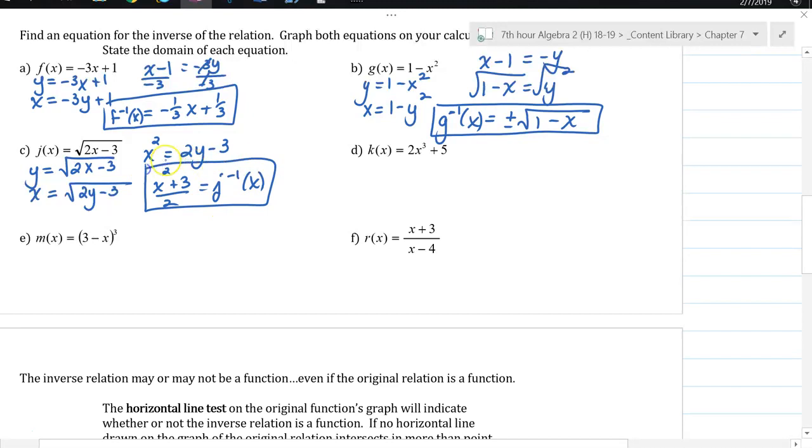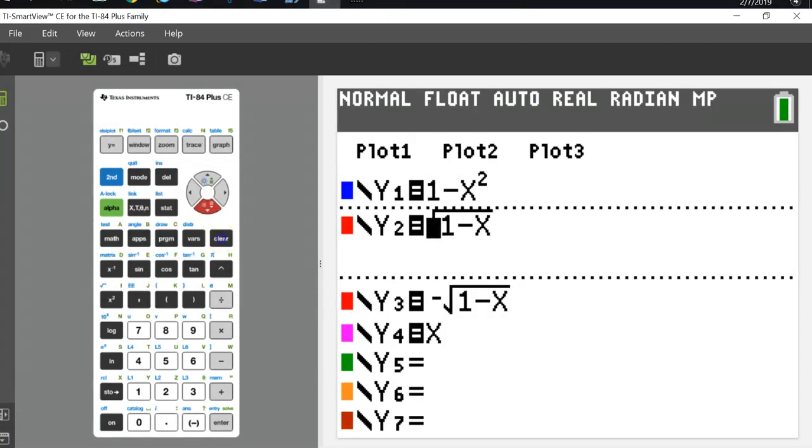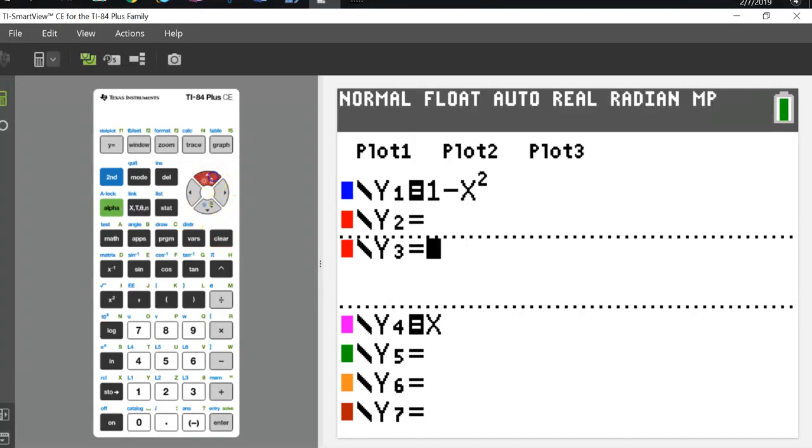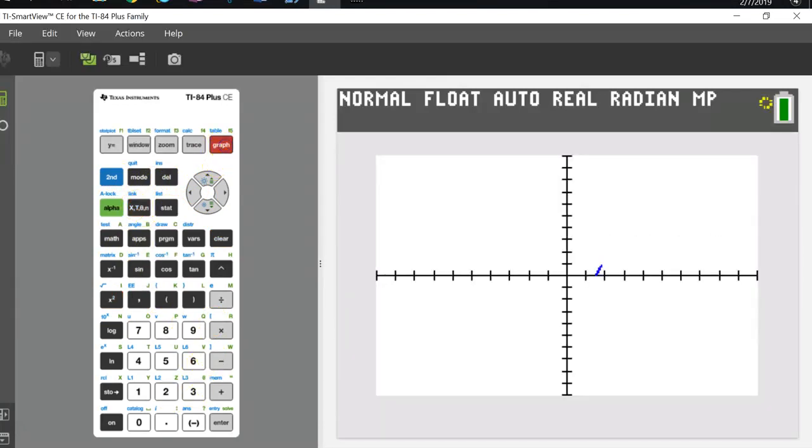And there's my inverse. Okay, so now let's go to the graph, and we have to talk a little bit about this. Okay, so I'm going to clear these graphs, and I'm going to put in the original square root of 2x minus 3. So I know the domain here. The domain here is going to be greater than or equal to, I'm going to leave my line of reflection. The domain for this function is whatever makes the number inside the square root 0. X must be at least that number. So x must be at least 3/2. And notice it's just one little bitty curve here.